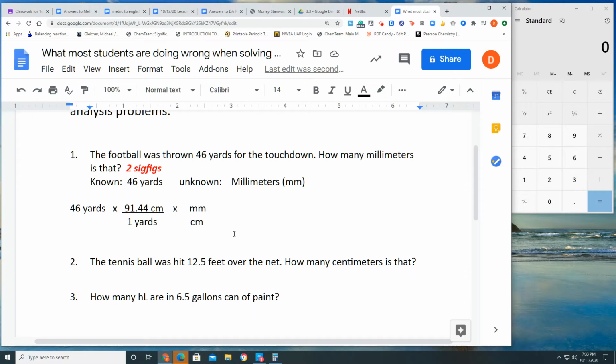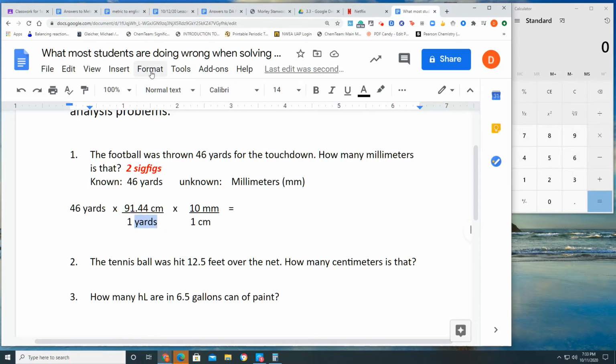So let's go back to this, and we're going to put 1 centimeter here, and we're going to put 10 millimeters there. I'm going to underline that. And again, you need to make sure that you underline all these things. And then we can put in our equal sign. And now we can go back and look and say, okay, I went from yards to centimeters, from centimeters to millimeters. I should be able to answer the question. So I'm going to get rid of the units that I have on both top and bottom.